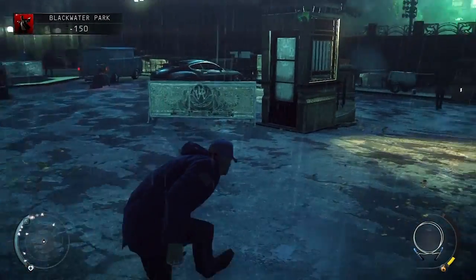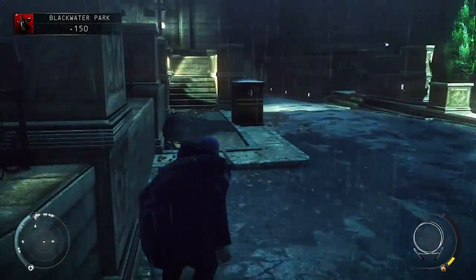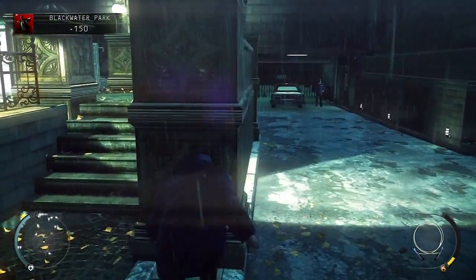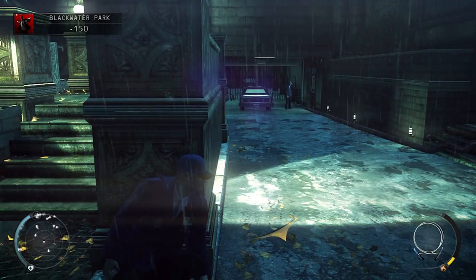I'm improvising here as it's the first time I got in this exact scenario. I got to this part with a slightly different scenario before. And you can sprint a little bit. Don't sprint too much. You can park yourself right here, and you can see that there is a cop at the end. You want him to turn around, although he doesn't turn around very often.